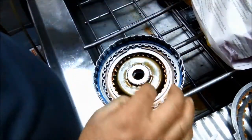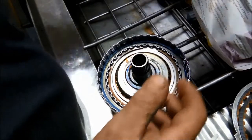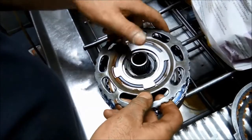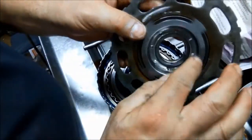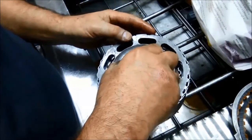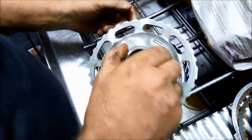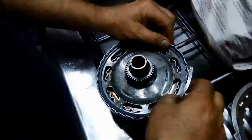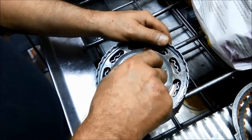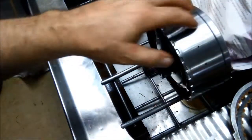Make sure you put your Torrington bearing in. I've got to show you that bush in there — you can test it on here, and don't forget that Torrington as well. Now you've got these longer tangs there, so you've got to line those up. Polish that up nicely, checked everything — checked the splines, checked the bushes. Put another direct clutch in there and now we're ready to test this on the end cover. We can do an air pressure test on it.